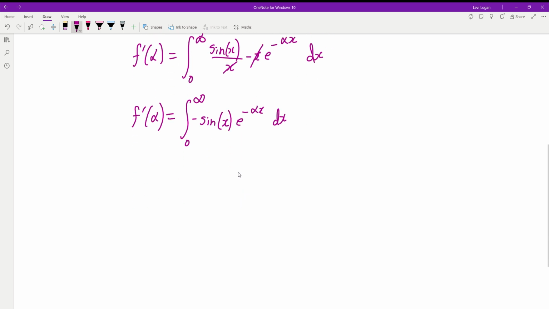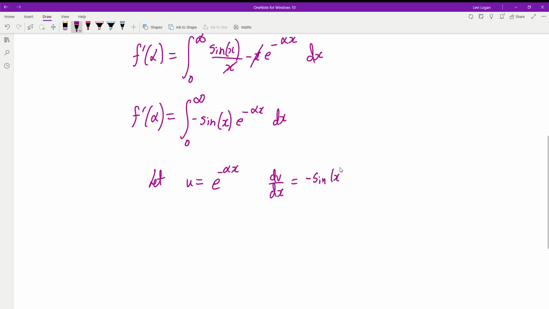So integration by parts, you've basically got to pick one thing to choose to integrate and one thing to choose to differentiate. Now, the best thing to do here is to choose the Euler one to differentiate, because if we integrate that, we're going to have a 1 over alpha here, which is going to make it really yucky. So what I'm going to do is let u equal e to the negative alpha x. Therefore, I'm going to let dv dx equal negative sin x.